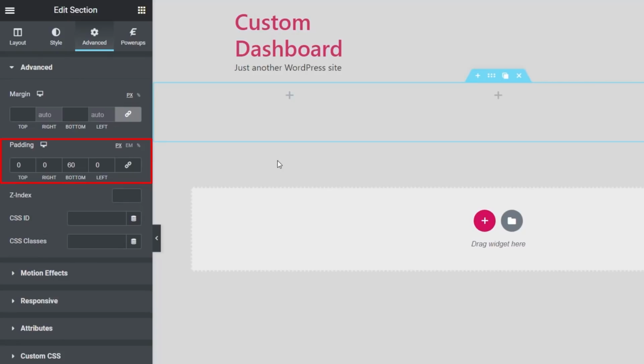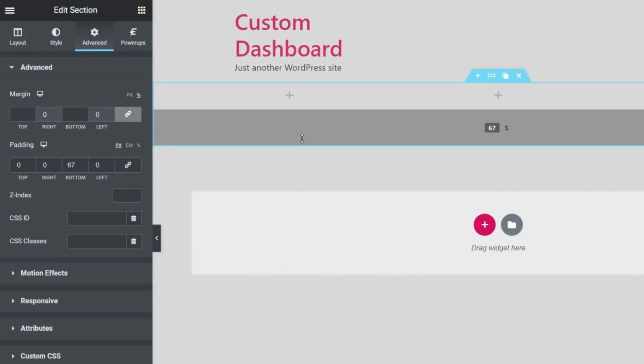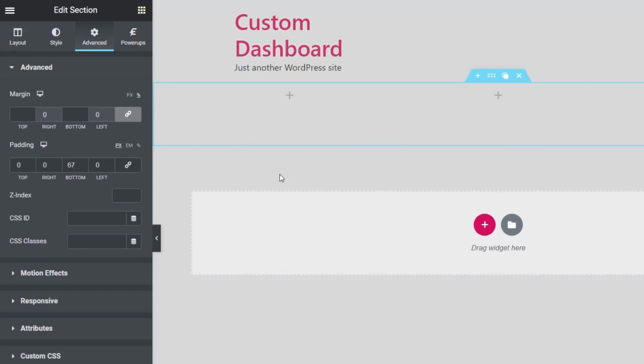Now what's really intelligent and intuitive about this is by default it works with pixel values. So if you're not changing this to something like EMs, REMs, percentages and so on, it will default back to pixels. However, you can use other values. You're not reliant upon pixel values. You can use pixels, EMs, percentages, REMs, whatever value is being used. You can also use different shortcuts as well.